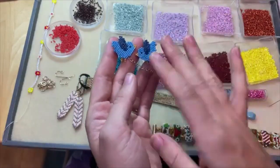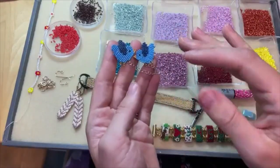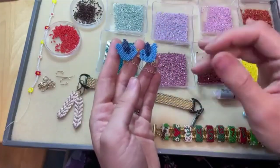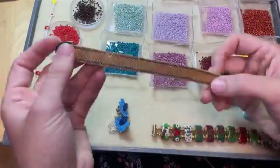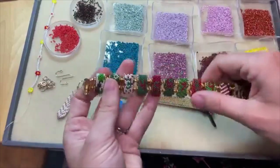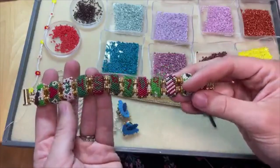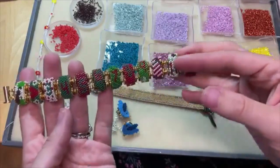So just keep in mind that because the 10-aught seed beads are a little bit bigger than the 11-aughts, your finished piece is going to be just a little bit bigger, which is not a problem for something like this, but keep that in mind for something like a peyote stitch bracelet where the width might be affected. It might also be a good option for carrier beads. I'm going to try that out and see how that works with carrier beads.